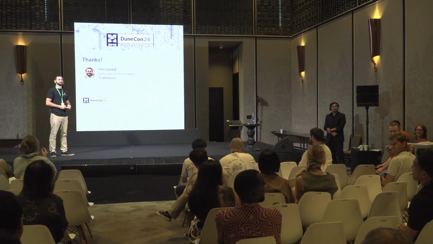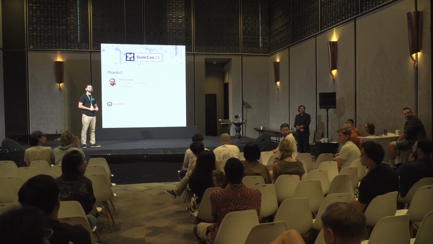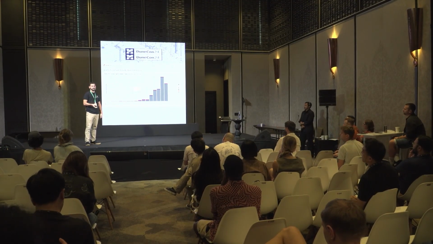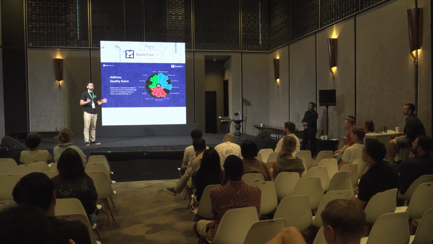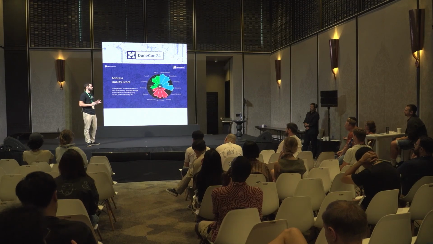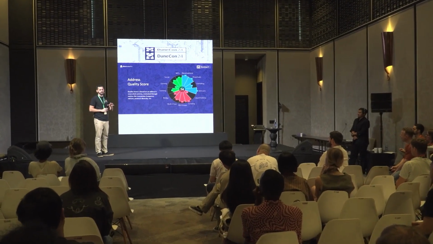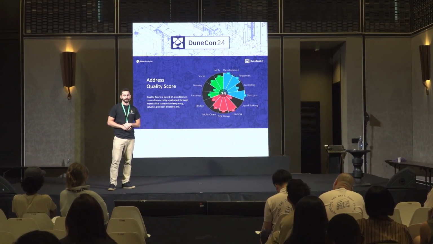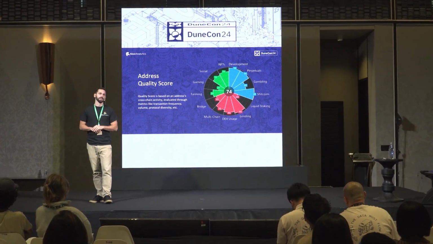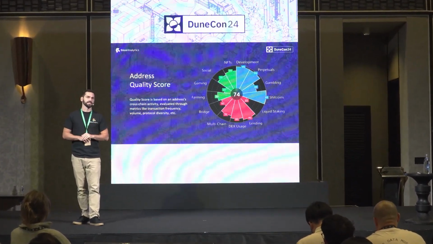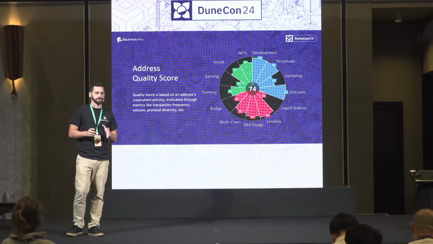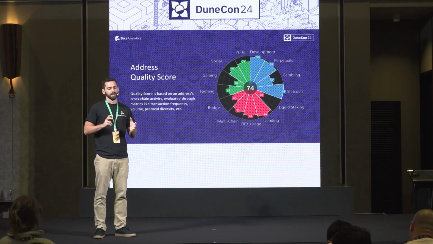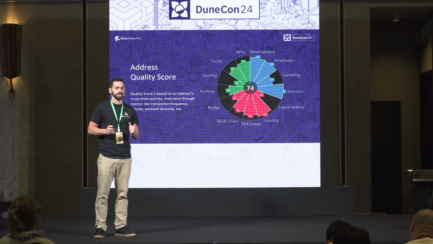When you're working on building these filters to clean data, what are some things you take into consideration? Yeah, that's a great question. What I wish is that this was a one-size-fits-all model that everybody can use. And I think it is to some capacity, but you need to understand as a protocol what you deem is valuable. Some protocols might deem other things more valuable than others. Something that comes to mind is Tron. If we applied this on Tron, we might see that most users are just transacting stablecoins, and they might not have as many perpetuals and stuff like that. So you need to be critical on what you deem as quality.